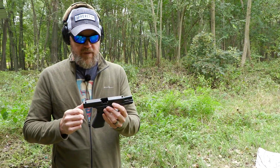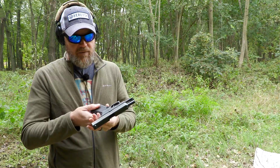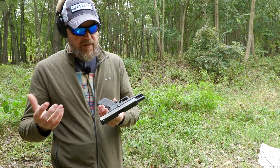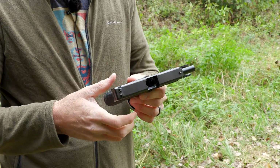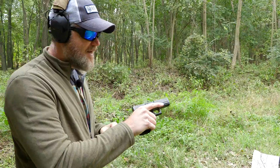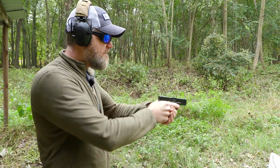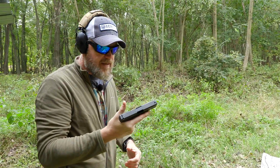So again, this is the marksman's barrel. We have the same ambi controls. You can reverse the magazine release. We have a nice big square magazine release, which is nothing really new, standard accessory rail. And so what we have in essence is a civilian Glock 19X that really feels just like the 19X, but is more practical.